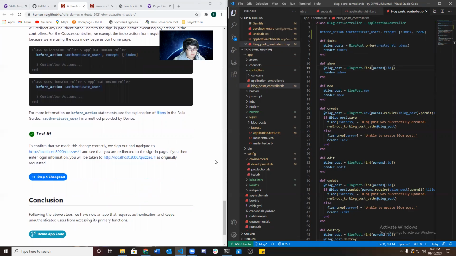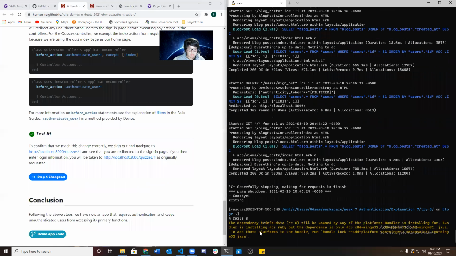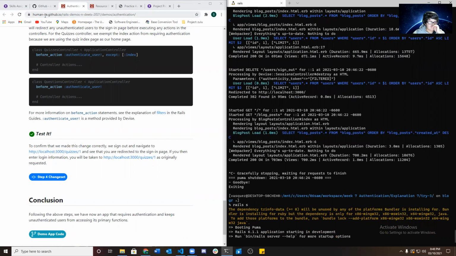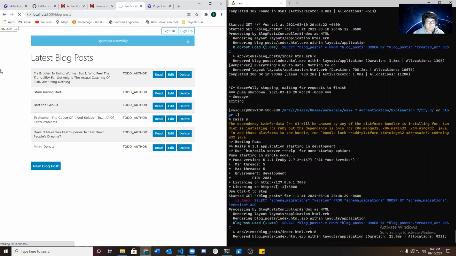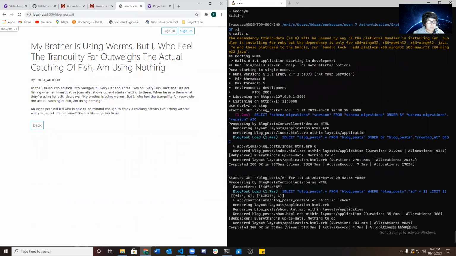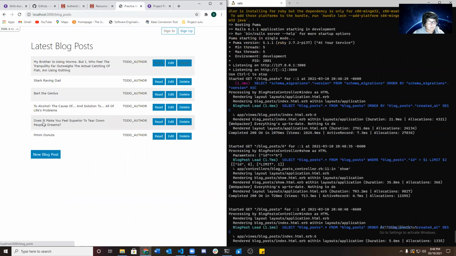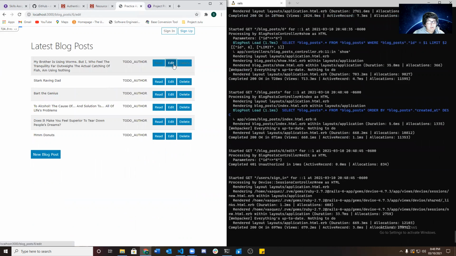To confirm we made the changes, we sign out and navigate. So now to test it, we're going to run the rails server. Okay, so can we edit it?